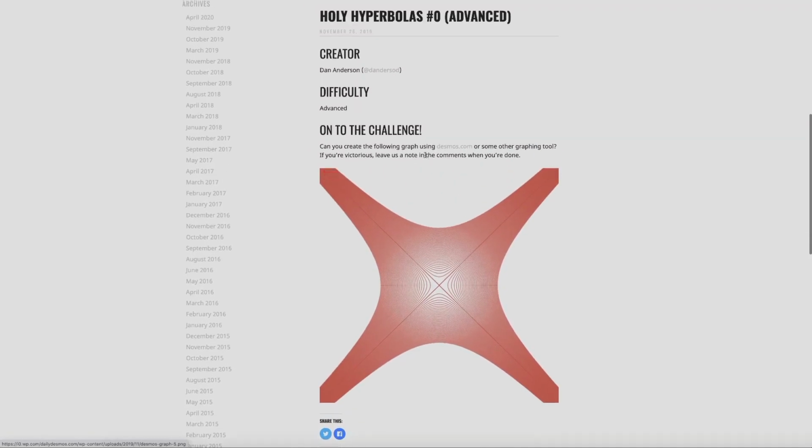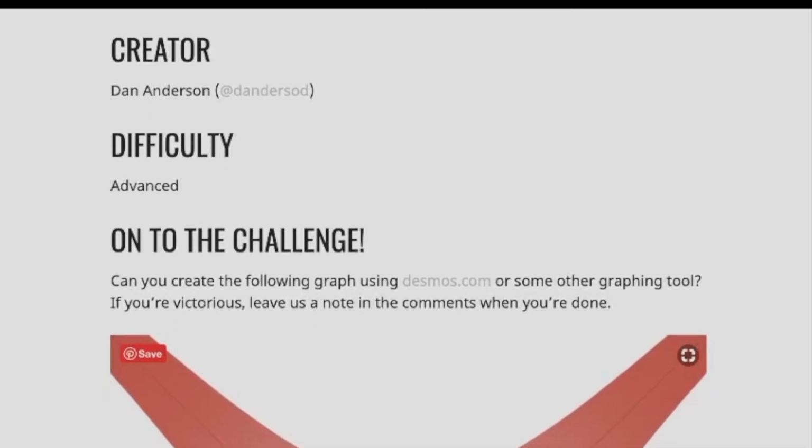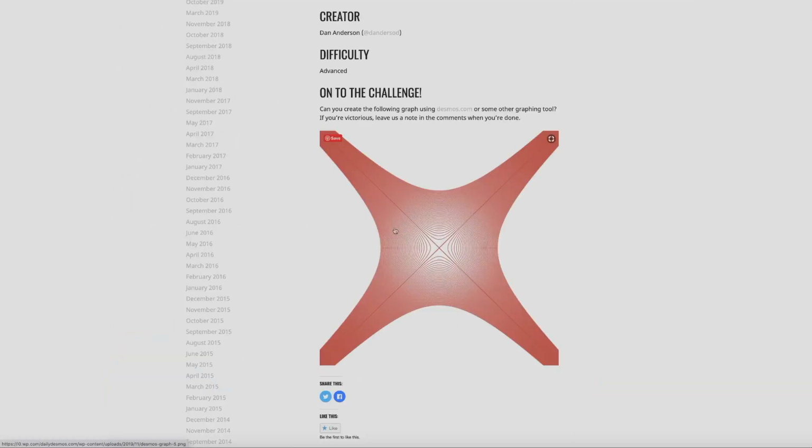And let's see if there's a hint. Is there a hint anywhere in here? No hint. All right, it just says, if you're victorious, leave a note in the comments when you're done. All right, let's do this. So I see what this looks like, and there are a lot of little hyperbolas happening here in two different directions. So let's give this a try.